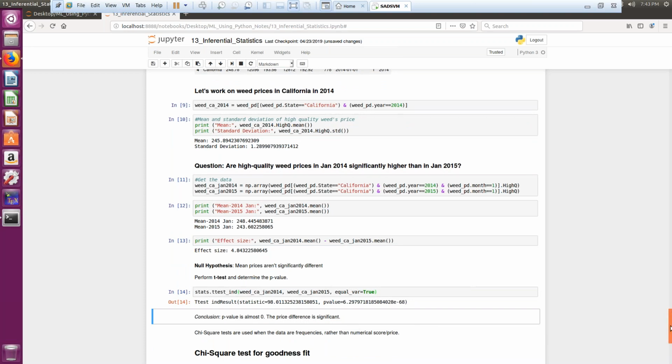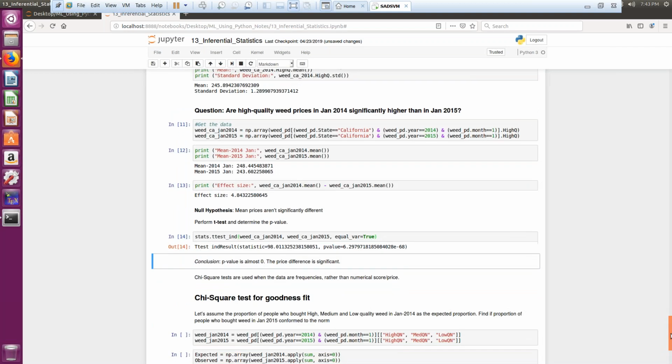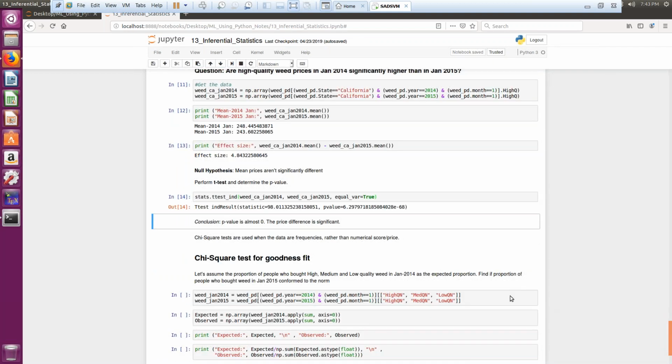We can also calculate the chi-square test in order to find out the goodness of fit for these quarters. So retrieving the data again for January 2014 and 2015, where the month is 1, the year is 2014 and 2015, and then we are selecting these three values: high Q1, mid Q1, and low Q1.